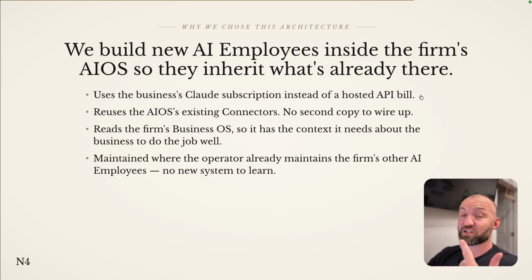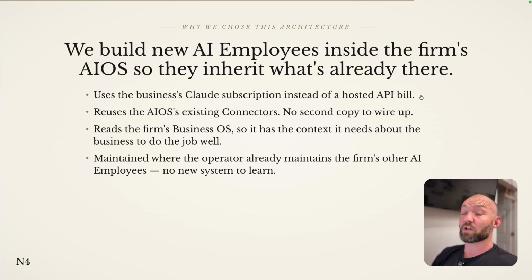It also has access to all of that when we run all of these jobs on the operator's computer that already has the AIOS. And then the final thing has to do with maintainability and ease of use. What you really want is a situation where one person owns AI at your company and they get fluent. And even if the rest of your employees use AI, you have one person who kind of manages everything centrally. And they have to do that through an interface.